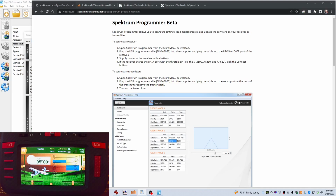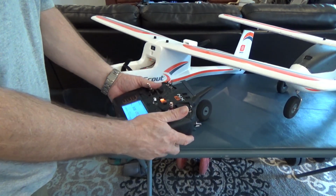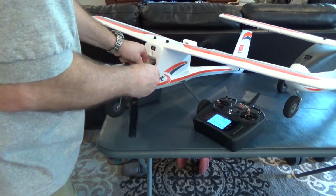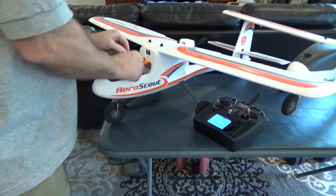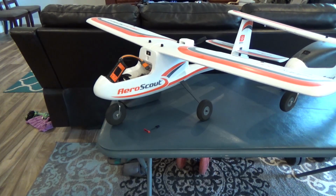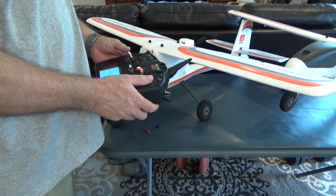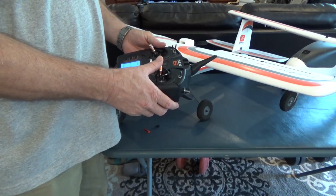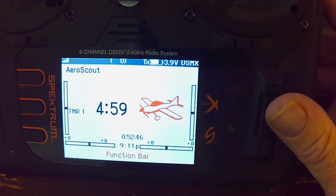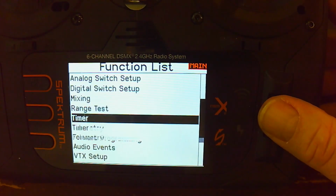We'll show you that the forward programming menus are not available. All right, we'll get this bound up to the NX6. Okay, so our NX6, this is an NX6 Spektrum. We're bound to the AeroScout. This is a stock one. Now let's navigate to the forward programming menu.